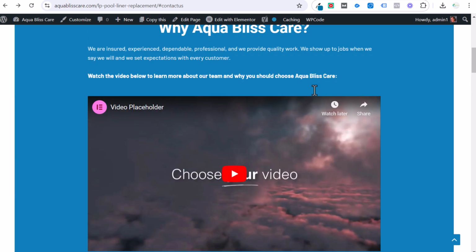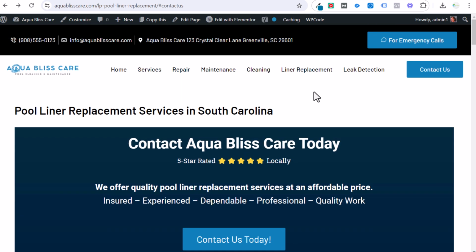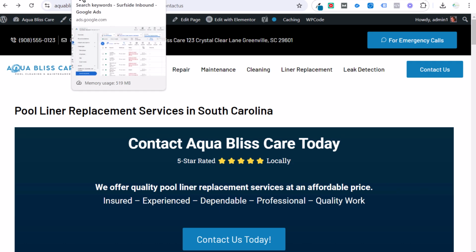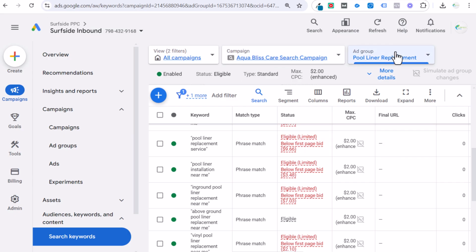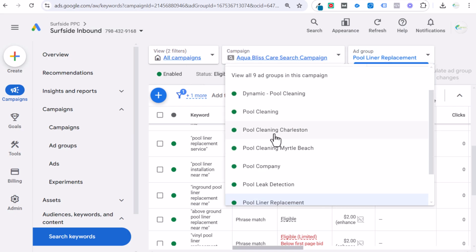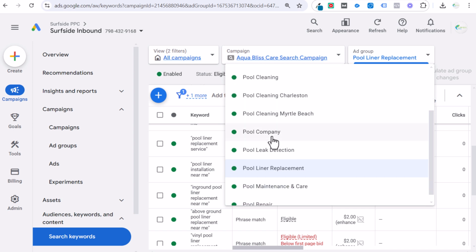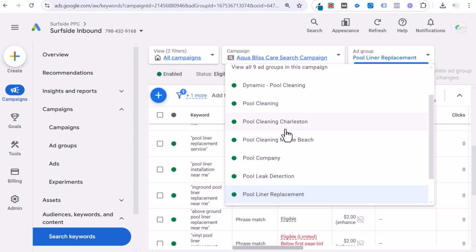Make sure you have a very professional website design, professional landing pages, and create two for every single ad group if you're able to. So you'll see some of my ad groups here, because then you can start breaking down things a little better. Instead of just targeting pool cleaning services near me with a broad South Carolina page, I can say, okay, let's do pool cleaning Charleston. Let's do pool cleaning Myrtle Beach. Let's do the same thing for all of these different options here so that we're actually driving really relevant traffic and really targeted traffic to our landing pages. Over time, this is going to give you much better quality scores. You will actually pay less on your Google Ads if you set up your campaign in this way.